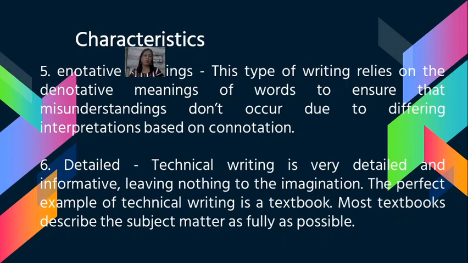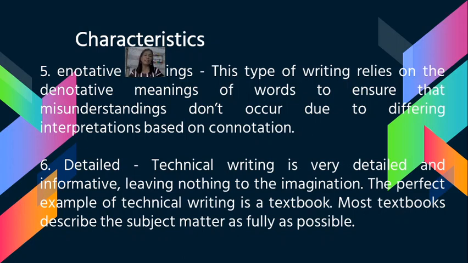Yeah, there is actually a typographic error here. So it needs to have D. Okay, so pardon me with that. This type of writing relies on denotative meanings of words to ensure that misunderstandings don't occur due to differing interpretations based on connotation. All right, so you have to discuss or describe it very well.